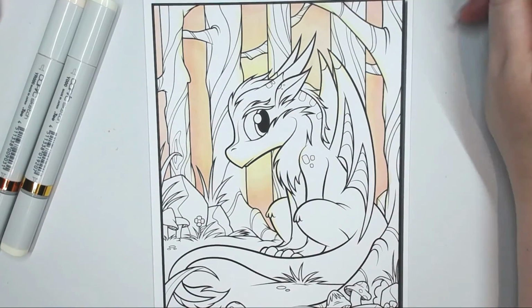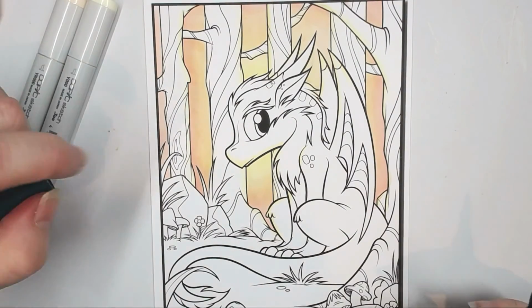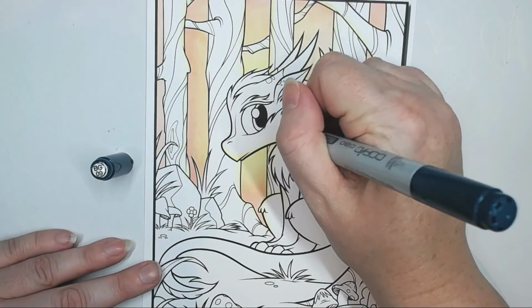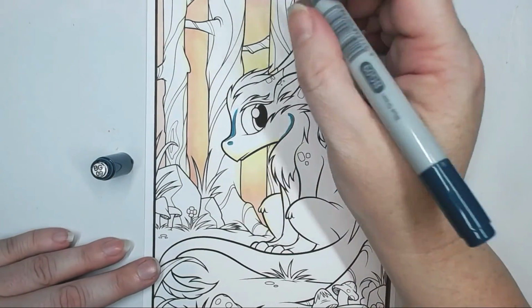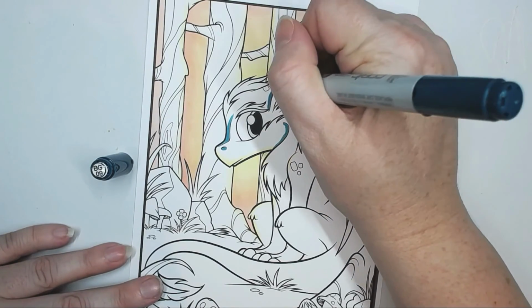So now I'm just deciding what colours to do for the dragon. Now I wanted to have a blue-green colour, so I've decided to go with the BG range. So I've got BG09 and I'm going to come into all of the shadow areas. Now I'm going to try and miss the areas that I've already coloured with yellow because I want them to stay bright as the highlight reflections. So I'm going into all of the areas where it would be really quite dark.